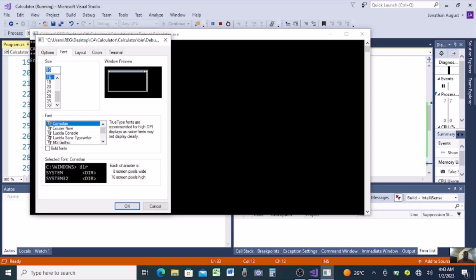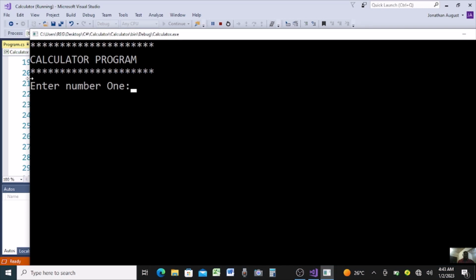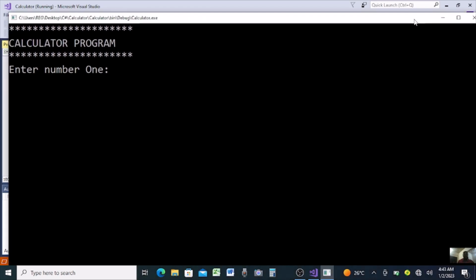Our font size should be 36. Okay. You can see here calculator program, enter number 1. So let's close and go back to our program.